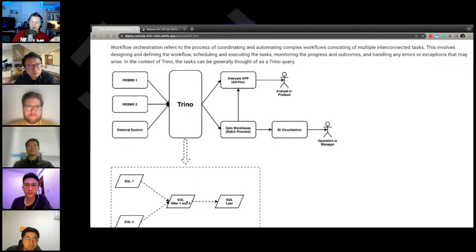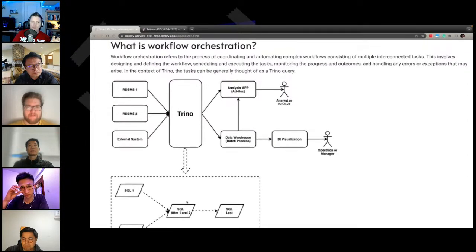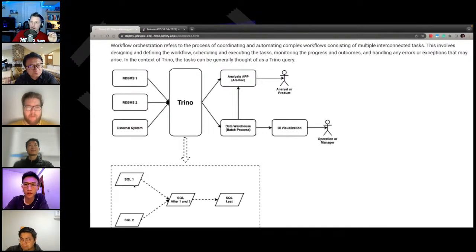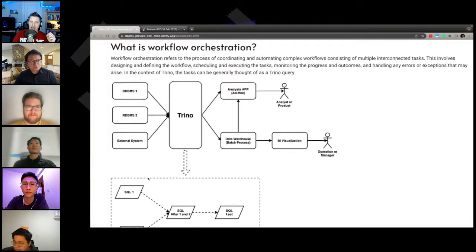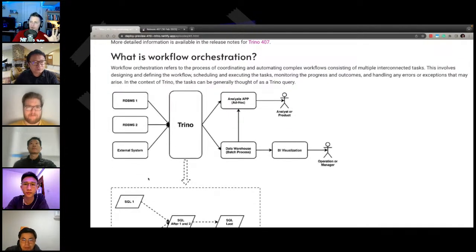And these tasks don't have to be SQL. They're very commonly SQL in the context of Trino, but they can be things like bash scripts, or Python scripts, or interfacing with spinning up some Kubernetes cluster. They can be a lot of different things depending on what the workflow orchestrator is capable of handling. In the context of Trino, if we think about what Trino is doing and what we need to orchestrate, it's generally SQL, but you could also think of the upstream or downstream changes, like prepping the files and making sure schemas are available. So that's my take on workflow orchestration.